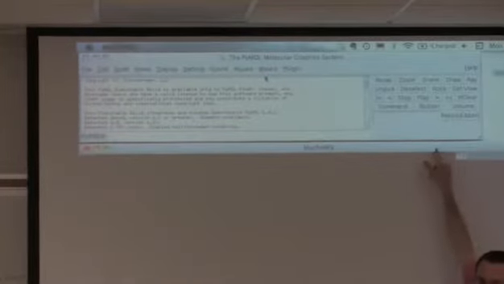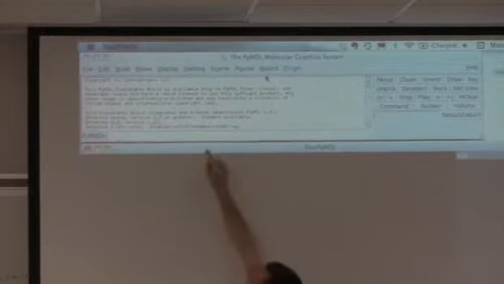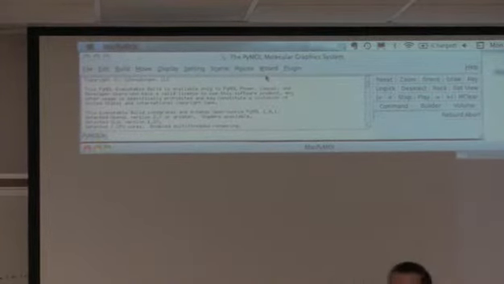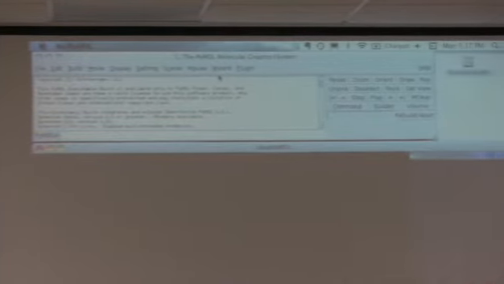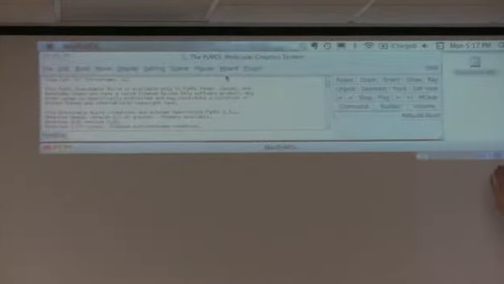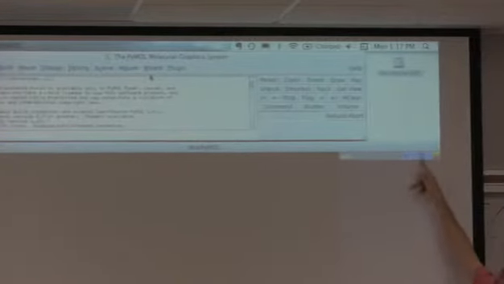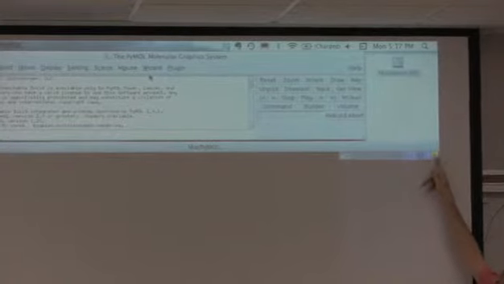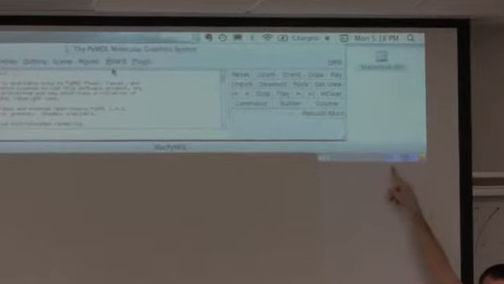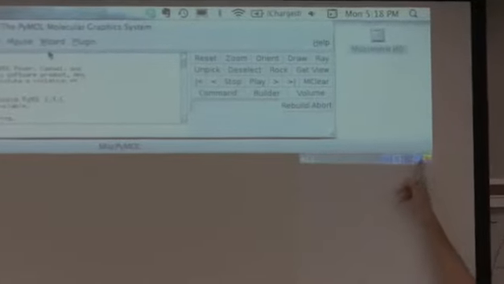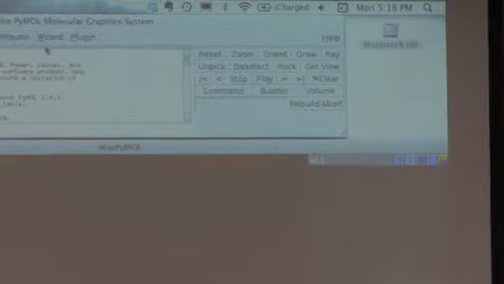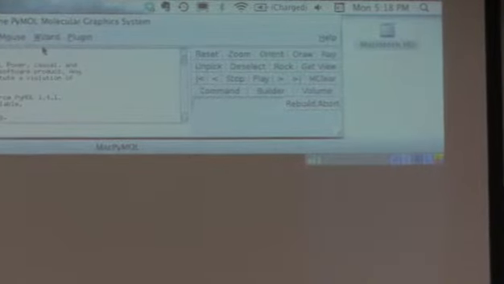There are a number of different windows here. We have a controlling window here. If you get geeky, there's a command line up here. We have a builder module here and visualization modules. There's a region here where you get different ways of displaying molecules. You can show things, you can hide things, you can label things, you can color things, you can do various actions. So A, S, H, L, C. This little matrix is sort of your guidepost here.